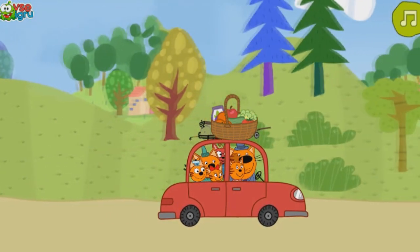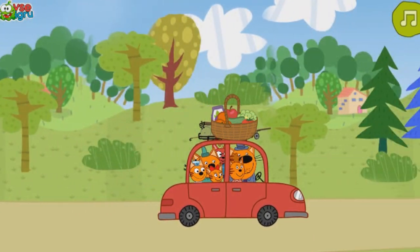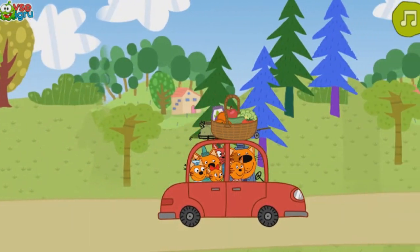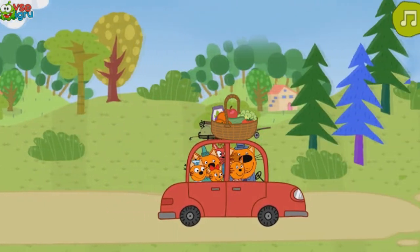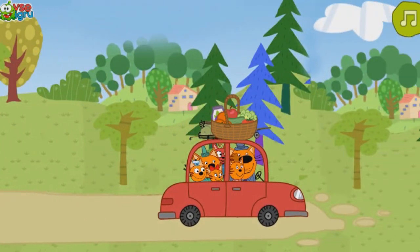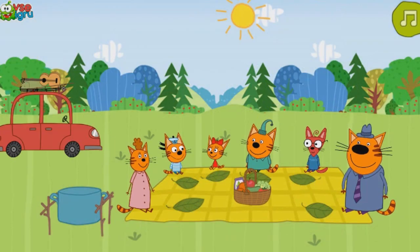Well done. Tap the basket with food in it.